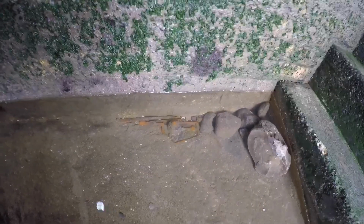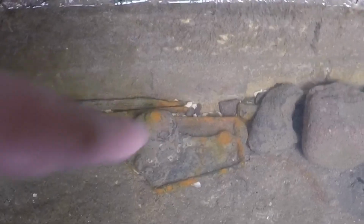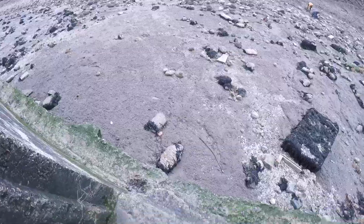Obviously when the tide comes in, this is where it leaves all of its rock, sand and all the sediment. And I'm sinking in it. We'll go up to this bit in a minute. Check out this little area here. This is probably the entrance into the actual observation post. I believe that looks like a light switch down there. That thing rusting right there. I think this might have been the entrance.